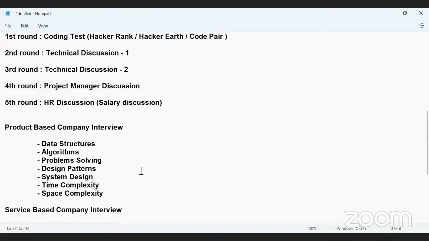What are they going to ask you? I don't know. I can't guess it. I'm not giving the question paper to TCS. I'm not giving the question paper to Capgemini, Cognizant, Tech Mahindra, Deloitte. They will ask the questions according to their requirement, according to their mood, according to that situation. They will prepare the question.